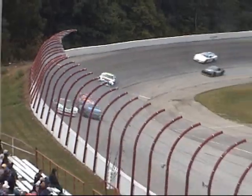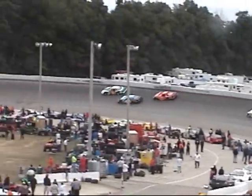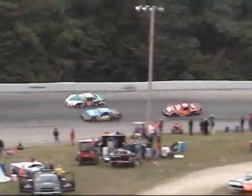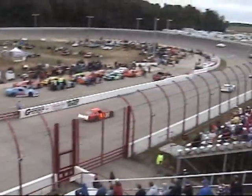Sibla losing a little bit of ground on the 68 of Hanna now. Sturkowitz right with him for second, back several car lengths to the 38 of Spillers and to the 7 of Atkinson. Chad Richardson to the inside of Mark Lambert. That would be for the number 6 spot. Side by side for 6th. Richardson low. Lambert high. And Sibla's off the pace. Knew something was going wrong with Sibla.